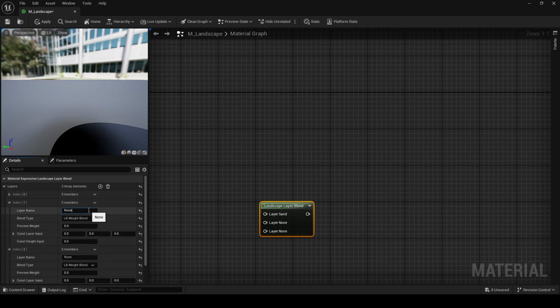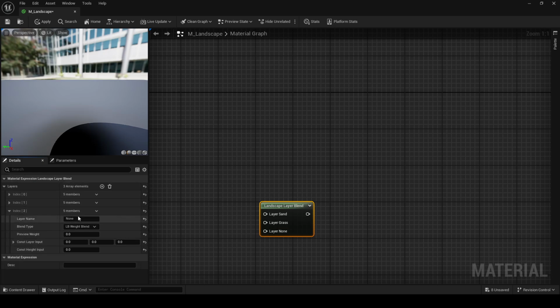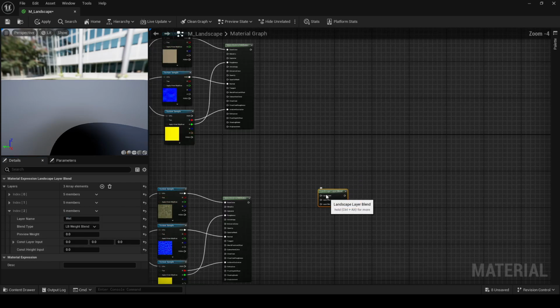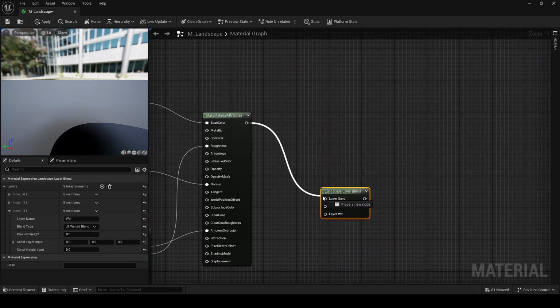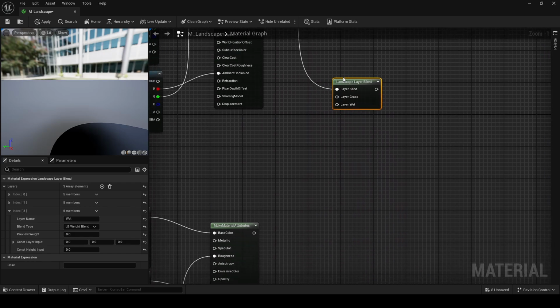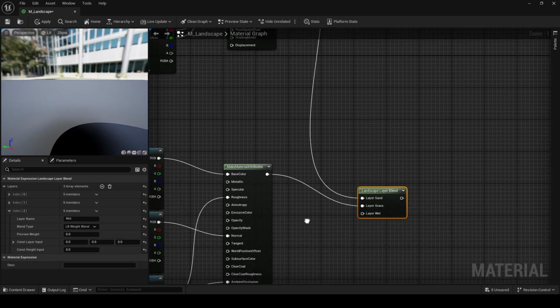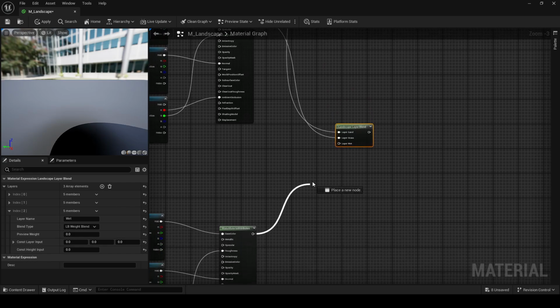Remember the name will be the same, just make sure of that. And this will be the weight. And now you can see we have 3 different inputs. So let's connect it with the material attributes output, just like this. So this is our third step.